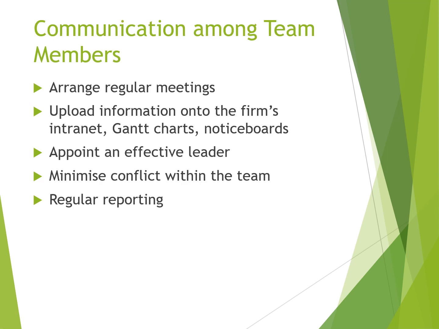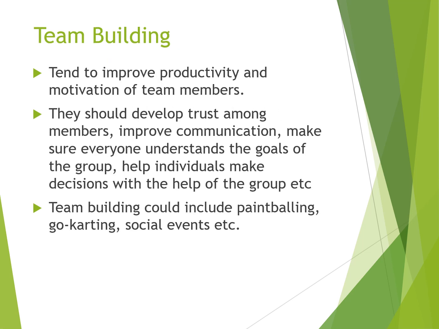We're now looking at communication among team members, and that can happen in lots of different ways: arranging meetings, uploading information onto the intranet, onto notice boards, updating Gantt charts, appointing an effective leader who will carry on the communication, minimise conflict. If there's less conflict, the team will communicate better and make sure there's regular reporting going on.